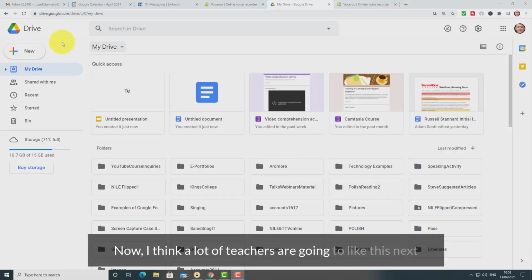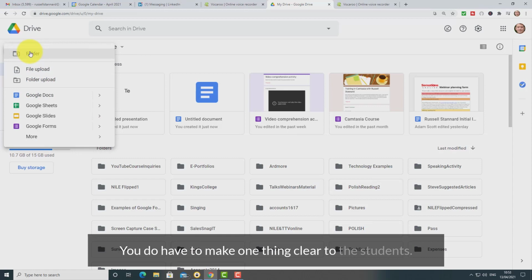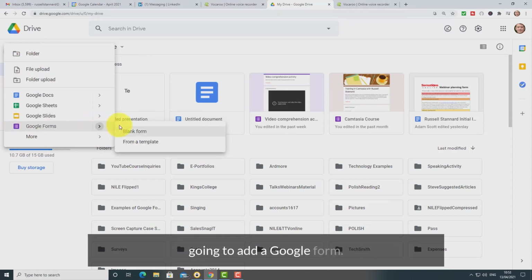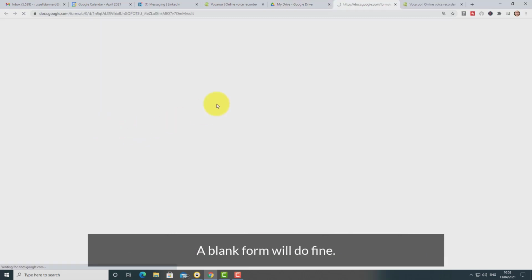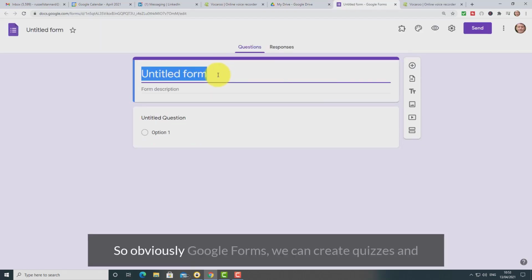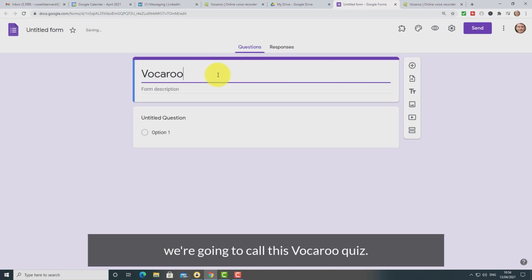Now I think quite a lot of teachers are going to like this next idea. You do have to make one thing clear to the students. We're going to work with Google Forms. So we're just going to add a Google form. A blank form will do fine. So obviously with Google Forms, we can create quizzes, and we're going to call this Vocaroo quiz.